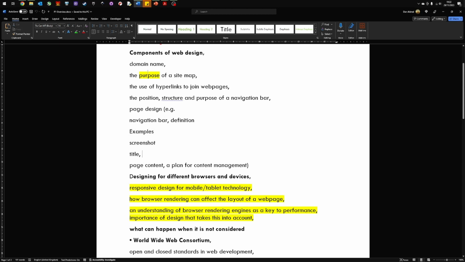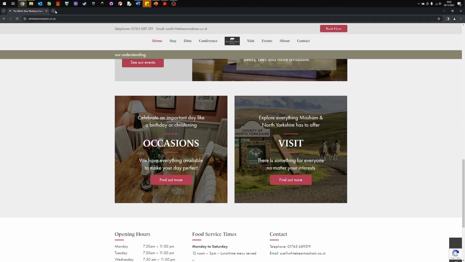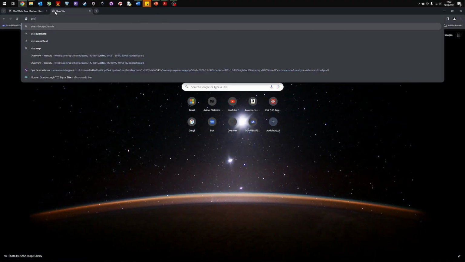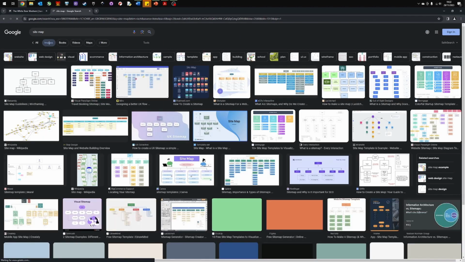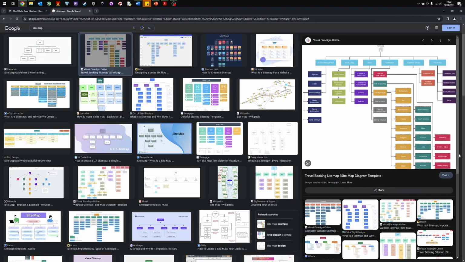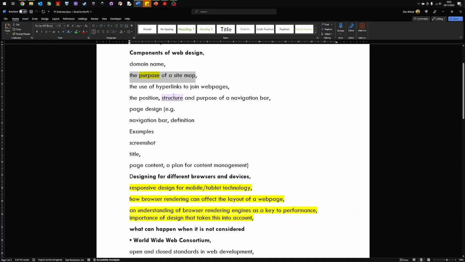Include a screenshot, because I always think that images and pictures are easier to understand. For example, when you're describing a sitemap, it might actually be easier to get in a picture of a sitemap. So if you type in sitemap, it might be easier to take in an image like that, paste it into the Word document, and then discuss what it is, rather than trying to describe in lots and lots of different paragraphs and sentences what it is.